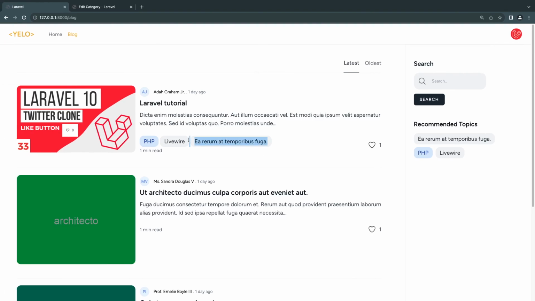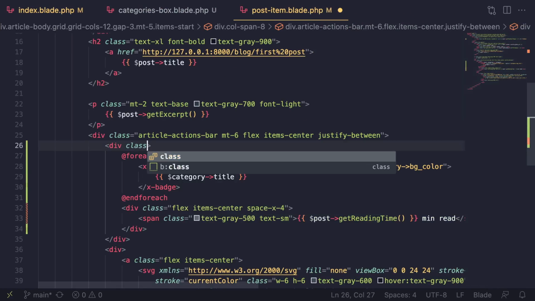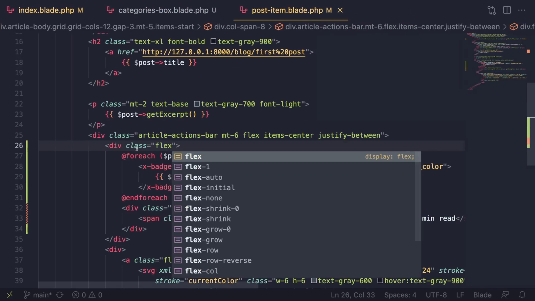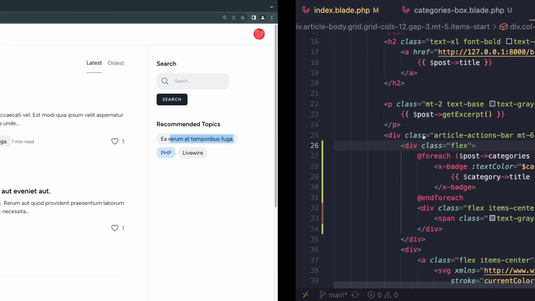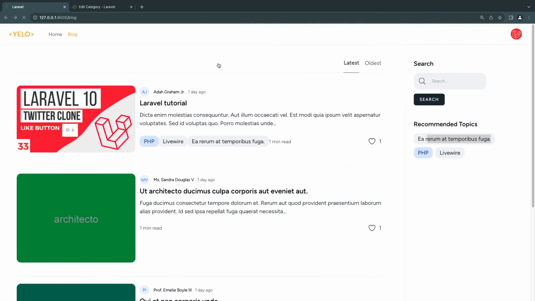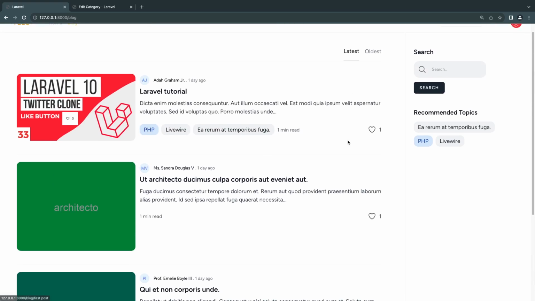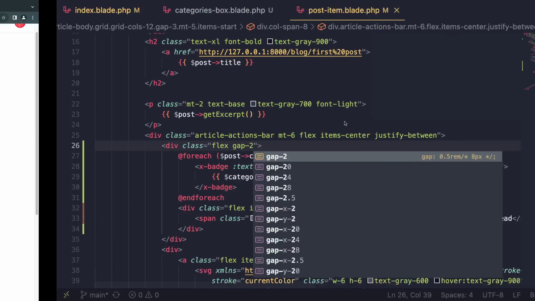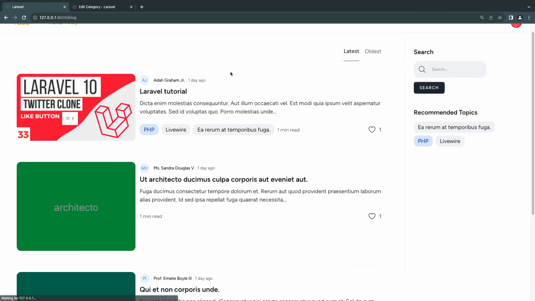Now, it is working. However, our minutes red is actually on a new line. So one way of fixing it is we can go ahead and add a flex to our div. Let's see how it looks. It is now working, but they are too grouped together. So we can use the exact gap trick we used on the right side. I'm going to say gap 2. And now I believe it is working just fine. Okay. Now I believe it is also giving it some gap y. So I don't like that. Let's do gap x2. And okay. So now that, as you can see, guys, it is indeed working.